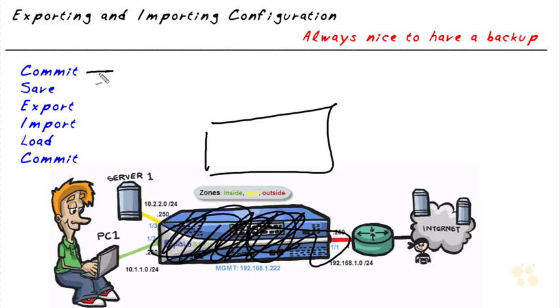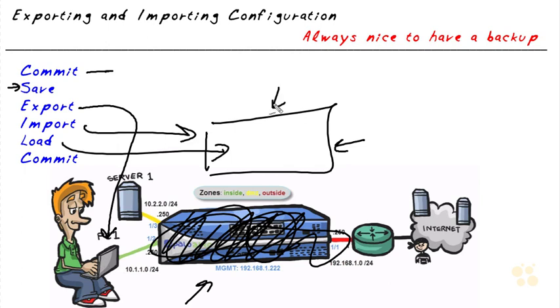We're going to commit, first of all, while the current firewall is up and running. Make sure changes are committed. Save that configuration. We can export it down to, for example, Bob's PC. And then when we have the new firewall in place, we can then load it into this firewall, so it's now part of the candidate configuration. And then we can commit those changes on the new firewall. And then the configuration that we used to have on the older firewall will now be in place on the new firewall. So I'd like to walk you through those steps with a live demonstration of doing exactly that.